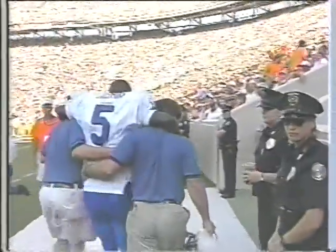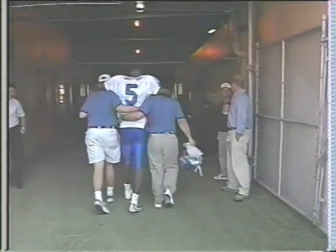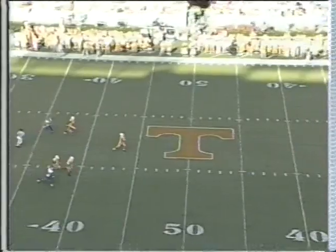Yeah, there goes Bashir to the locker room to get some more medical attention. But Andy, you remember in the day when you were playing, and as you still are with Nashville in the Arena Football League, when you see guys out of position, they're not necessarily out of position. They may be running to get in position, exactly. And that's what Memphis does. They run to their spots. That makes it hard for the Tennessee offensive line and backs to pick them up. Without a doubt. All right, Leverton gets his kick away.